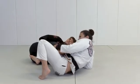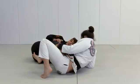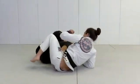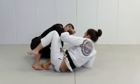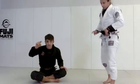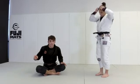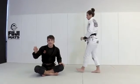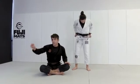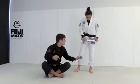That puts us in all the systems you learned. The sweeping systems and posting, the Barambola system, even the footlock system here. You see, because her weight's on her butt. Once her weight touches the butt, we're able to enter all those worlds, right? And I'm giving you the tools to go to anything you want there. And you could choose what you want to do there. But all I need you guys to learn how to do in this series is get there. You know, I explain how to sweep, I explain how to do Barambola there, I explain how to do the footlock. Okay, so now we're going to do this again.